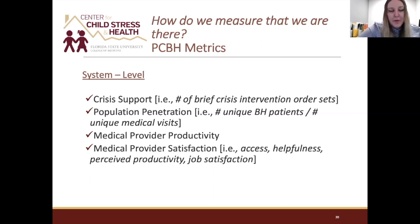Considering that one in six children ages 2 to 8 has a diagnosed mental, behavioral, or developmental disorder; about 50 percent of adolescents have clinically significant concerns; one in five adults has a diagnosable mental health condition; and up to 50 percent of U.S. adults have a pre-existing condition like diabetes, hypertension, or obesity — our reach should be significant. In the field, we aim for a population penetration of about 20 percent, or one in five.